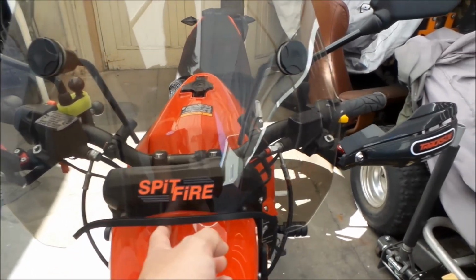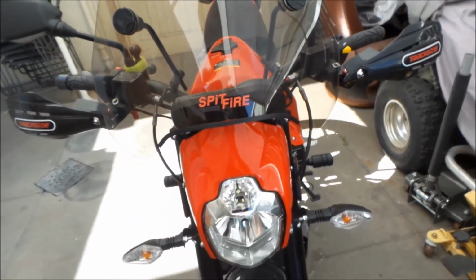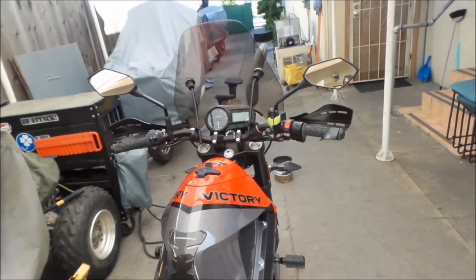The cutout here actually fits the front fairing pretty good. I don't know. I just think it looks a little wide on the bike, but hey, whatever. It'll help quiet down my ride and give me better aerodynamics, I hope.